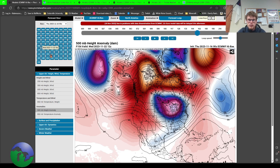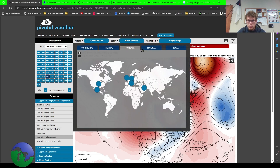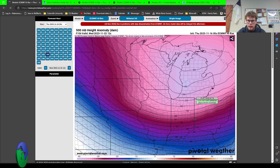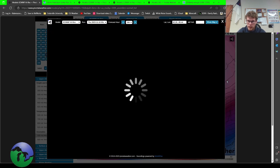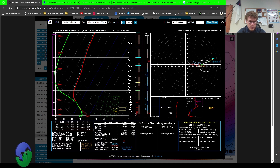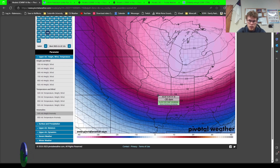Looking at the model on Wednesday at 7 AM across the Great Lakes region, you can see this trough is very deep, particularly over Michigan as the storm moves through. Temperatures at 7 AM Wednesday morning are going to be much cooler — mid-20s. There is a dendritic growth zone present as this system moves through, between 3,000 and 5,000 feet, where water vapor attaches to particulate matter in the atmosphere and creates snowflakes. I would not be surprised if there was lake effect snow on the back side of this low as this trough surges through the Great Lakes region.